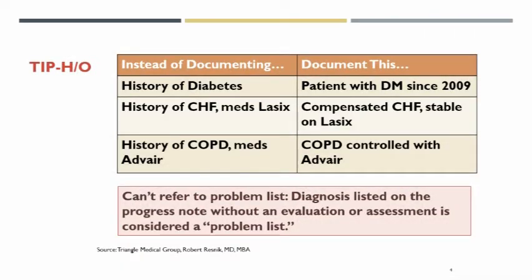Now, we all have problems with history of, and we can't code history of, and what we need to do is try to get that terminology out of the provider's lexicon and document the chronicity so that it meets MEAT, okay? History of will not qualify for HCC purposes, but what we know the physician really means is that the patient has had diabetes since 2009. So we just need to encourage them to document what they really mean by that history of. It's still an active condition. It hasn't gone away.